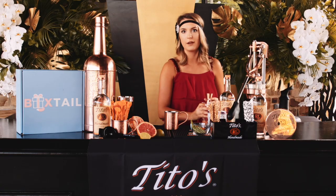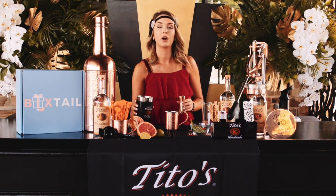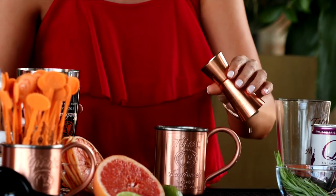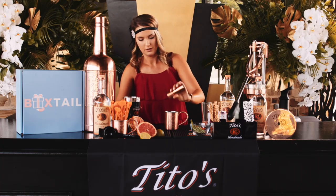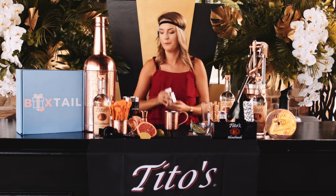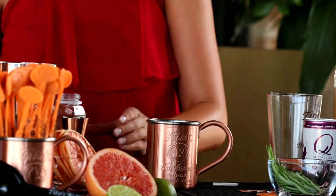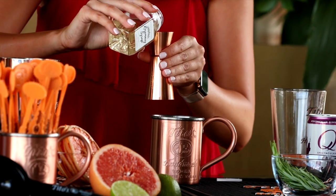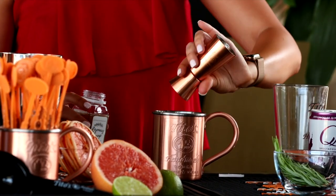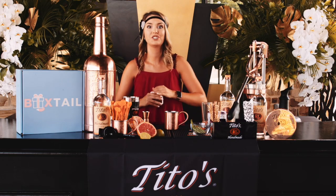All right, once you've got the grapefruit juice in, we're gonna go ahead and add the lime juice. We're gonna do 1/4 ounce of the lime juice. All right, once we've got the lime juice in, we're gonna go with our rosemary syrup now. We're gonna do 1/4 ounce of the rosemary syrup, so same as the lime juice. All right. And now we're going to top it with ginger beer.